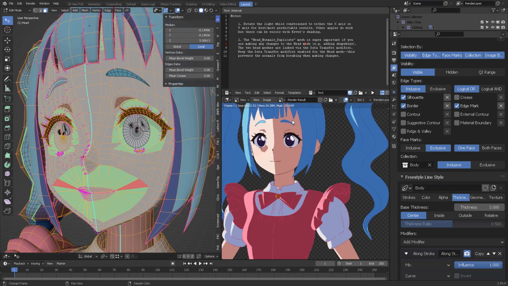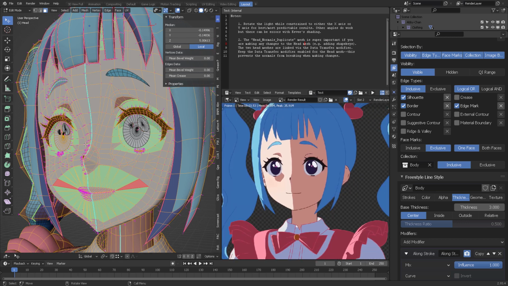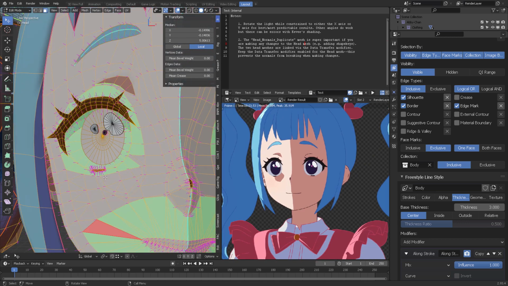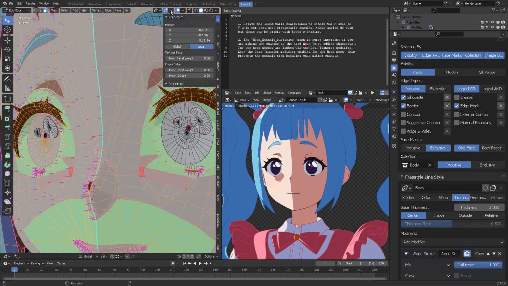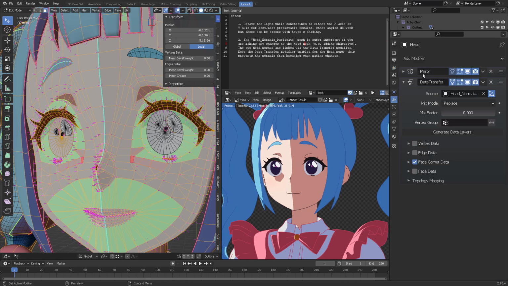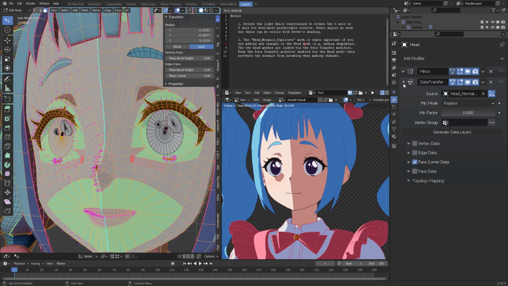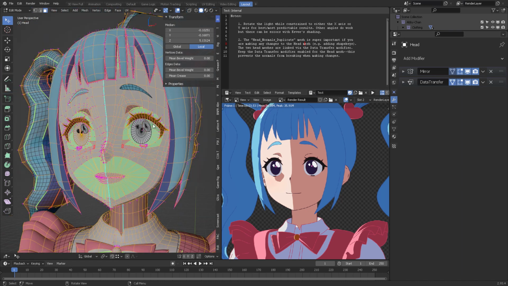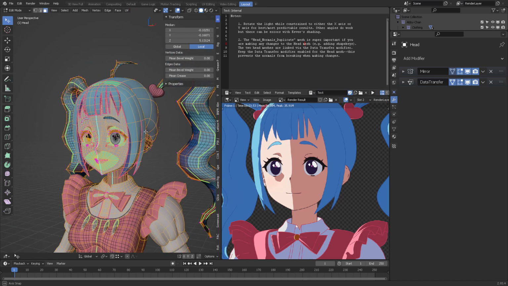So let's say I do not want her eyebrows to be taken into account either. Or for example, this shadow that she has right here. Let me do that just really quick so you can see that it changes color. Right now it's set to mirror. That's why I'm selecting this side, and it's also selecting the other side. It's probably active. Yeah, it is active right here. Mirror. It's active. Also it has a data transfer because we mentioned already that she worked the normals in this model and it looks superb.